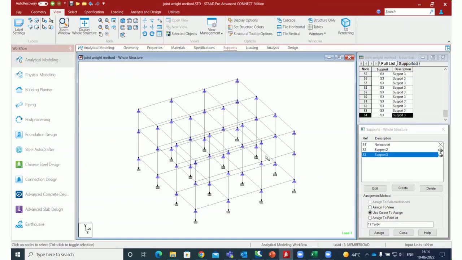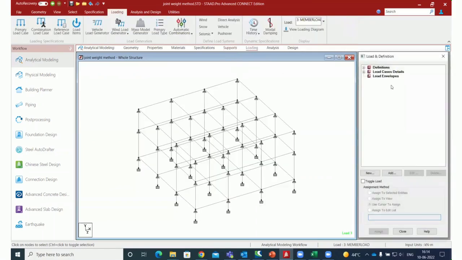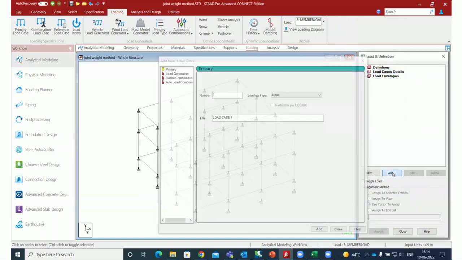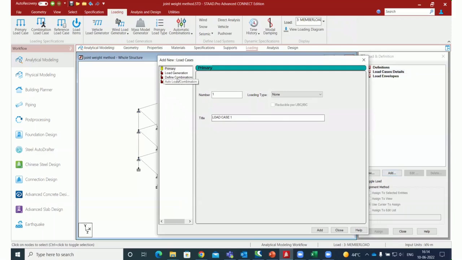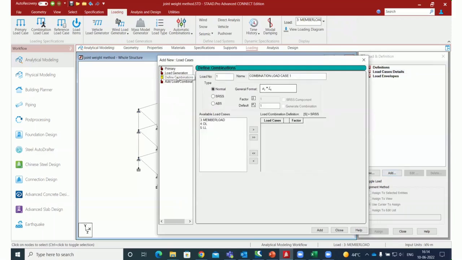Now we will create a load combination. Click on loading, click on load case details, click on add. Click on define combination. I'll write the name as dead load plus 0.25 live load. Why 0.25 live load?